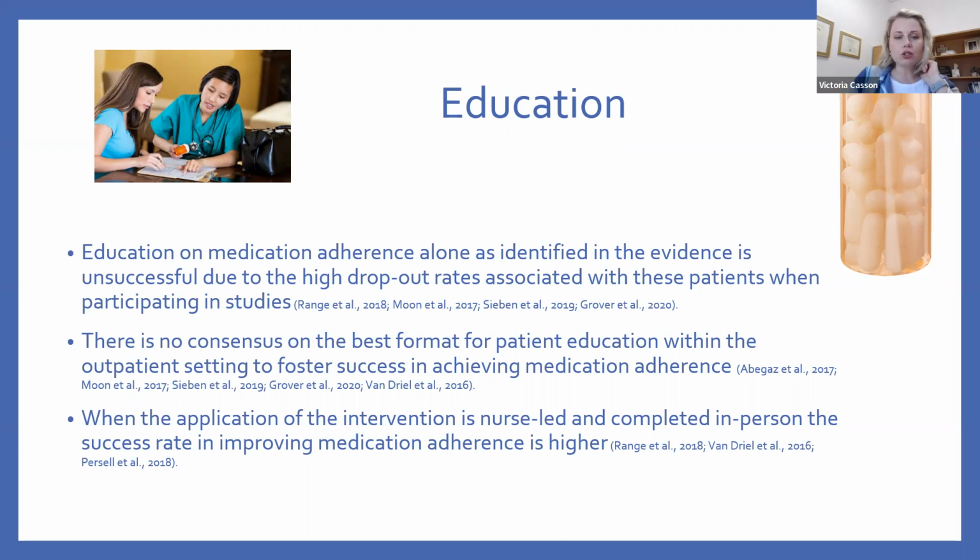The final factor is to make sure that during this education session you are combating any possible misinformation that the patient might have gained from well-intentioned family, friends, even internet and television regarding their treatment. I can't tell you the number of patients I would have who would say, you know, my friend's neighbor's brother, he was having leg pain. So he stopped his statin medication and his leg pain improved. I don't want to have leg pain, so I just stopped my statin medication so that wouldn't be an issue. That's not how that works.